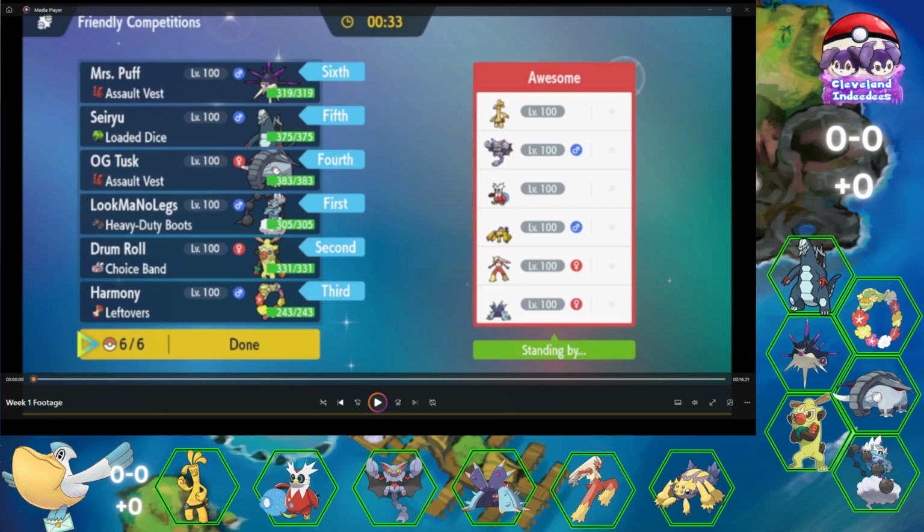Blaziken, terrified, and I'm really glad I went for it. Just huge damage CCs all around. The Double-Edge didn't come up. But, you know, I guess I'm kind of sad about that, but not really.